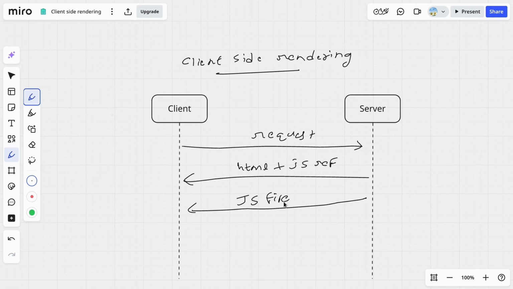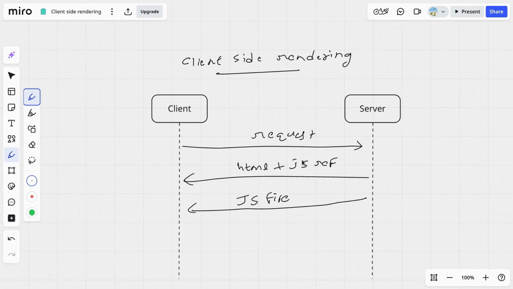During the build process, it bundles and generates the native ECMAScript modules. Those ECMAScript modules are what the client downloads from the server through this JS reference. Based on the application, the JS file size will be determined.